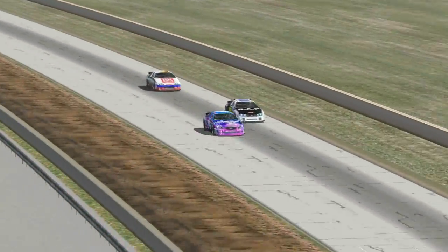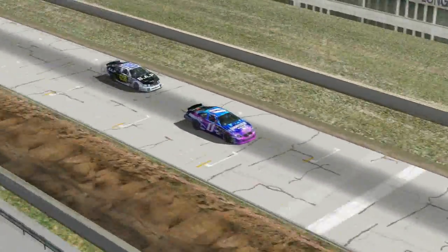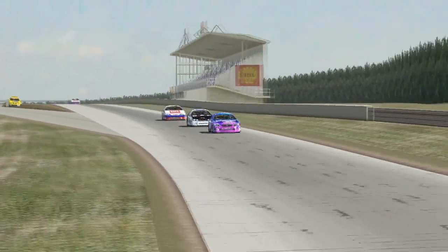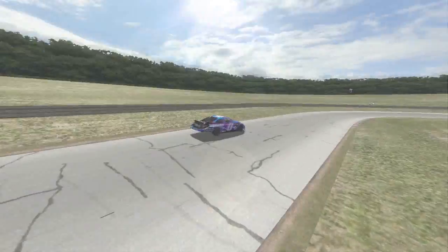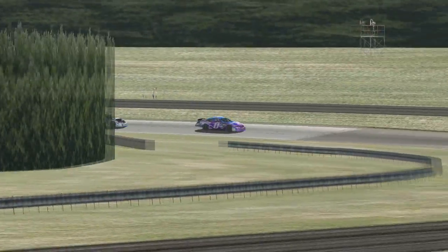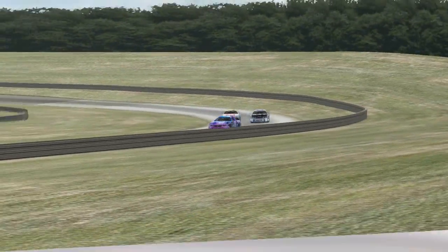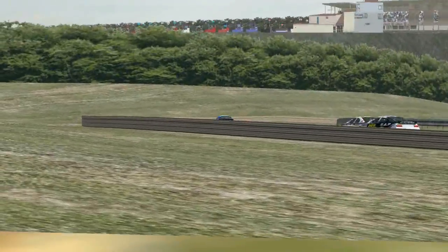Lapped cars really not playing nice here today. Serge Ascaru going a lap down. Remember what I said about him being anonymous? Well, this isn't helping at all. It looks like Leonid Chernov's quite a bit closer this time than he was last time, so he might be able to make a move legitimately on the track without capitalizing on mistakes by him.